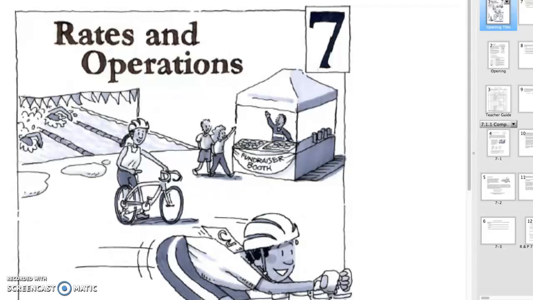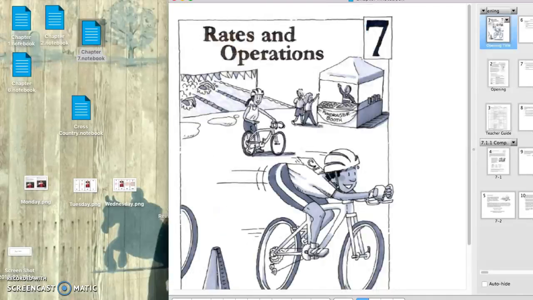So with that being said, I want you to make sure that you don't see the screen right now because I'm going to do a little math trick with you and I don't want you to see the directions. Just have your notebook out and I'm going to give you a few instructions. And then after that, you can flip your screen over and we can go through the lesson.